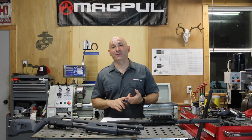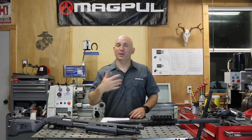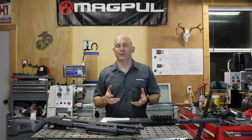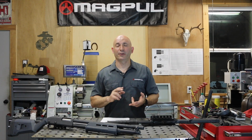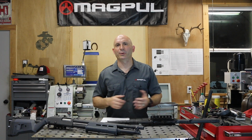Unless you have a box magazine-fed shotgun, you generally have a magazine tube under the barrel. They come from the factory usually between 4 and 6 shells. Some of them come with an extended magazine tube, and that's really what we want to take a look at for a defensive shotgun. Shotguns start off with not a whole lot of shells, and they're slower to reload once you use all those, so we want to start with the most that we can.